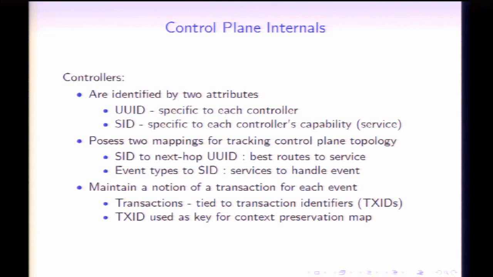So the transactions are valid across all these controllers, like the same transaction? Is that the idea? Oh, yeah. Each controller has its local notion of that event's transaction. But I could follow a chain. If a transaction had to go up the tree and then back down, you have the same identifier. And then it would just map and remap down and find the paths that it traveled through.